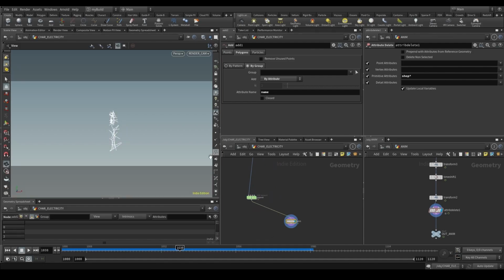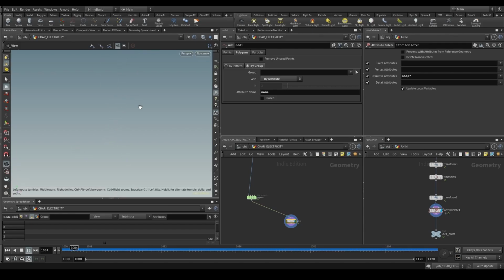Now all the electricity is going to accumulate, and you can see it's only going to accumulate with the ones they were sourced with. They're only going to connect with the same one they were sourced with, so that's cool.